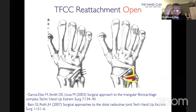But there's the approach to the back of the DRUJ. So you have an incision vertically down ECU, and then you come all the way down here. And the TFCC runs across that way. So when you're exposing the TFCC, having opened the skin, what you want to do is cut transversely between the TFCC and the triquetrum that way, and you cut transversely between the TFCC and the ulnar head there. What you must never do is come down here, because of course you'll cut it.